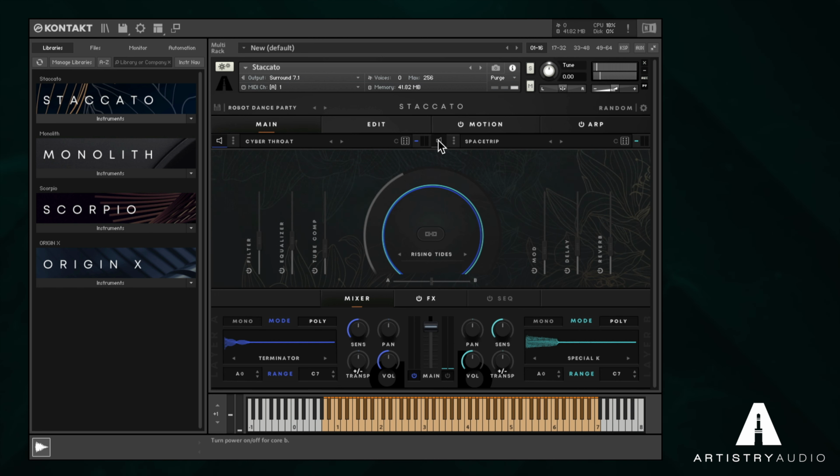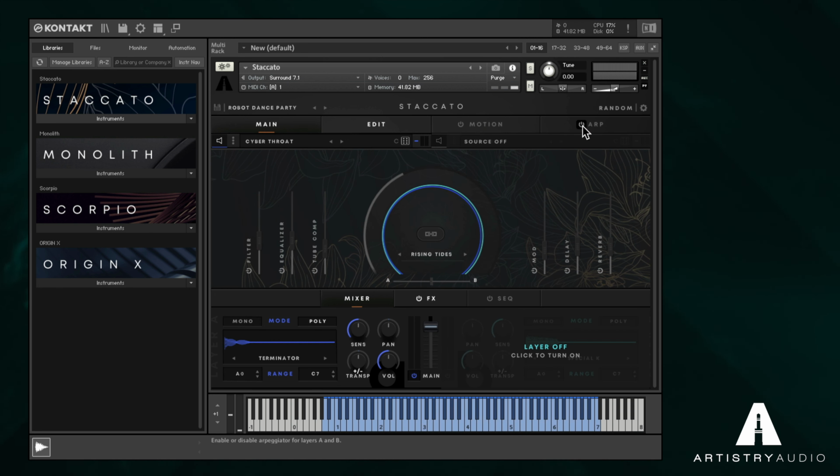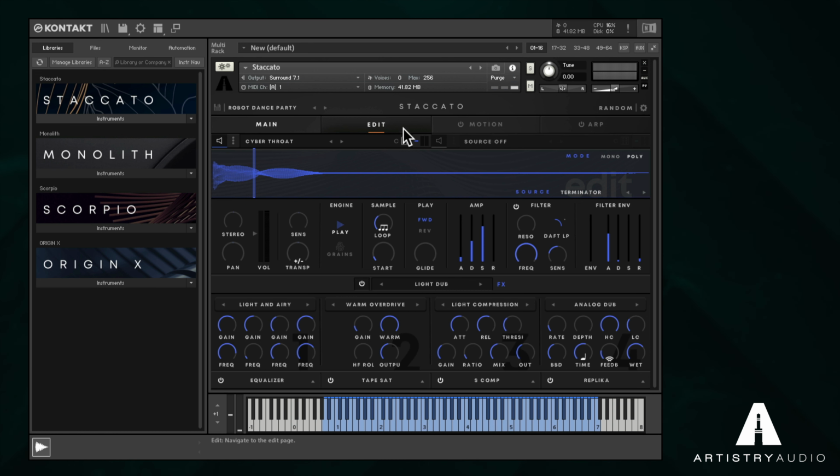Let me just solo Core A so you can hear what's going on. I'll also switch off Motion and ARP just for a second. Open the Edit menu to shape the playback of the source sound. The waveform is shown here with playback loop points and an option to playback in reverse. If you switch to mono playback and then increase glide, you'll get a different type of playing effect. It's really fun to switch to grain mode and experiment with these grain, rate, and sample dials for some more interesting textural movements.